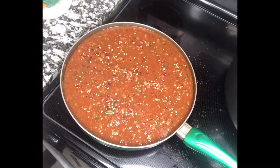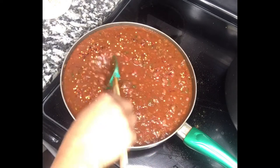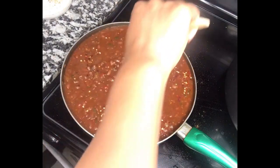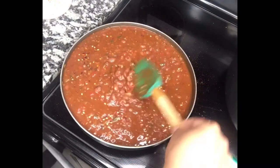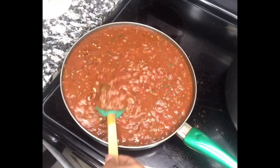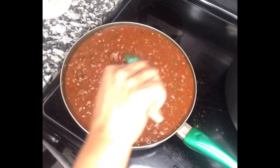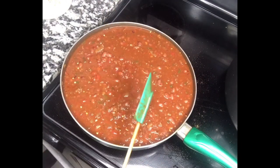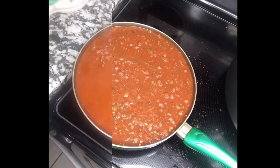And it has the spicy chili pepper powder, and it also had the jalapeno. So it has some heat. But again, you adjust it to what you want for your family, guys. There's no right and wrong. So now I'm definitely going to let it simmer for at least 30 minutes.